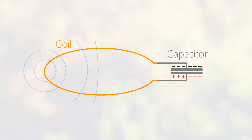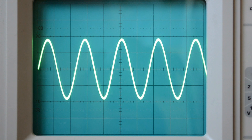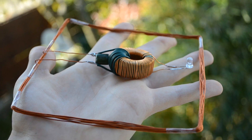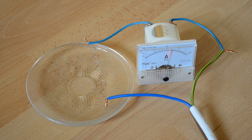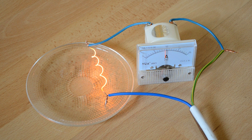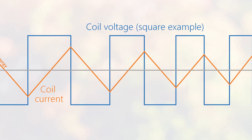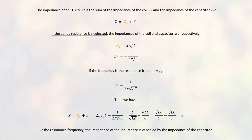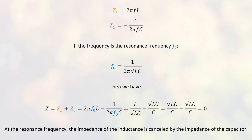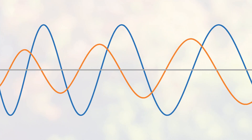So the inductance and the capacitor can exchange energy, but why does it allow us to retrieve more energy? The receiving coil produces a voltage according to the varying magnetic flux, but the coil has a drawback: as any coil, it has an inductance which impedes the current. The inductance doesn't reduce the current by losing energy like a resistor — it rather delays the current variation by storing and releasing energy. The higher the frequency, the more the current is impeded. That's why the generic link between voltage and current is called impedance. When an LC circuit is tuned to its resonance frequency, the coil and the capacitor impedances cancel each other. This way, we completely remove the coil limitation, and the resonance allows us to retrieve more energy.